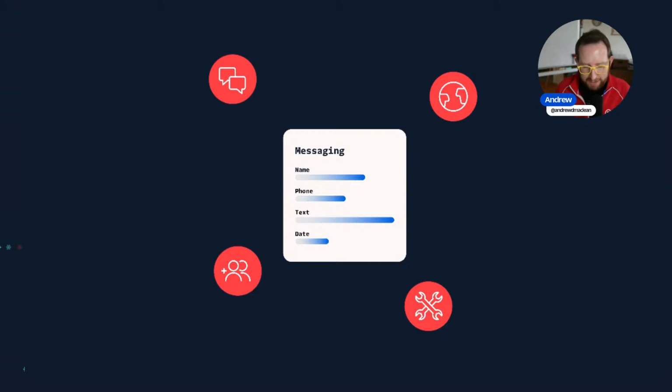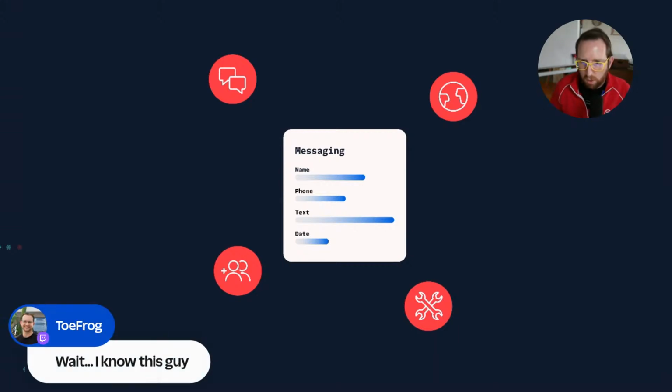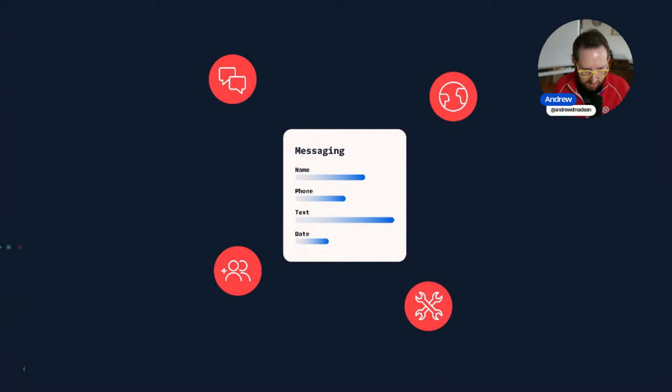I really hope y'all enjoy these analogies and this wordplay that we have embraced here. This is good stuff, people. I don't know if you appreciate it as much, but it's good stuff. Oh, look who's arrived. Toefrog dropped by. Welcome, Toefrog. The whole team is here. The whole Twilio fam. All right. Back over to you, Alex.